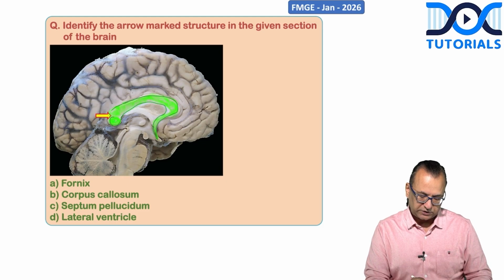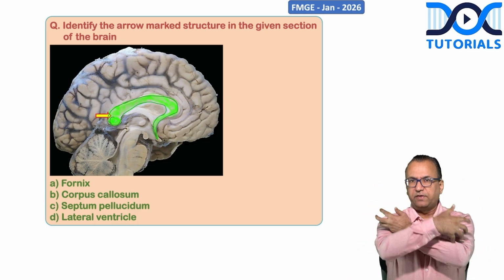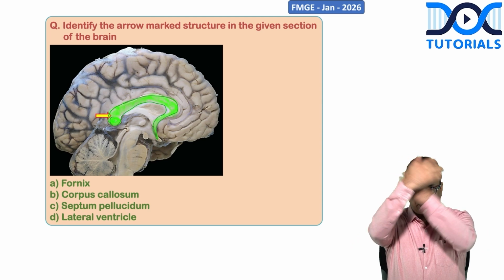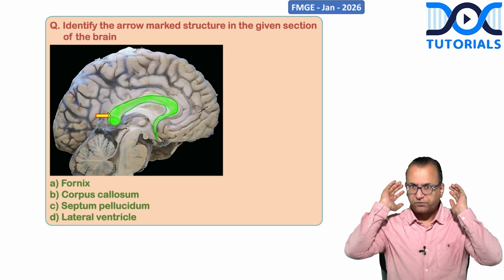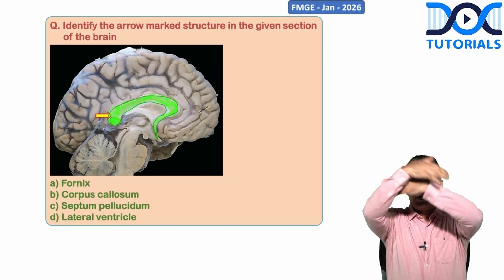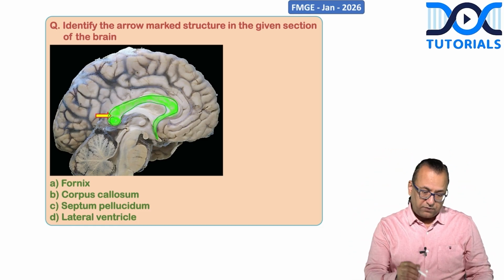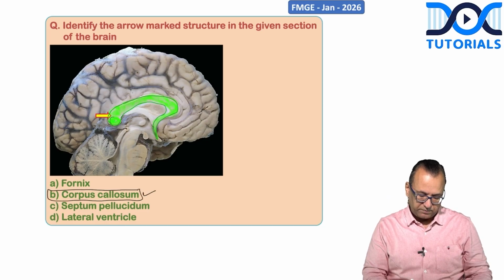It is basically collection of axons and commissure fibers connecting the right brain with the left brain. For example, frontal lobe with the frontal lobe on right left side, occipital lobe and occipital lobe on the right left side, like that. Different lobes of the brain can be connected, commissure fibers. So if we know that it is corpus callosum or commissure fibers, fine, but what about the fornix then?